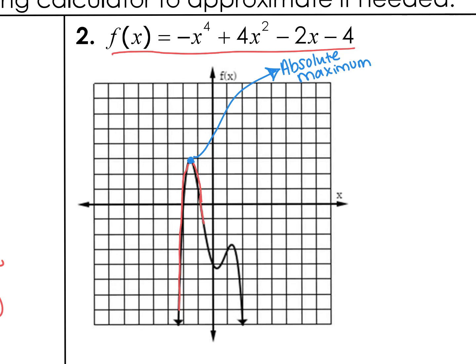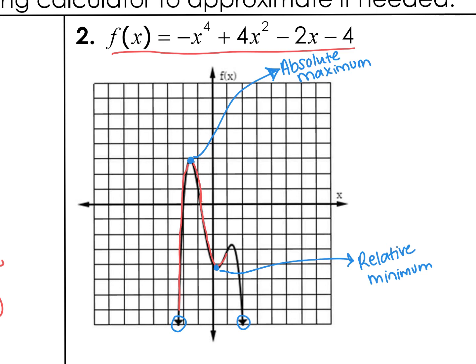Then our graph goes down, down, down. Oh, there's another point here where we change direction. We're going down to up. So I have to think, is this a low point? Is it the lowest point in the graph? Well, no, it's not, because the graph goes down to -infinity. So this point we're going to call a relative minimum. And again, I don't know exactly the coordinates of that point. It's not on an exact whole number. And if you wanted to look on Desmos, you could do that. But for now, let's just say that's our relative minimum.